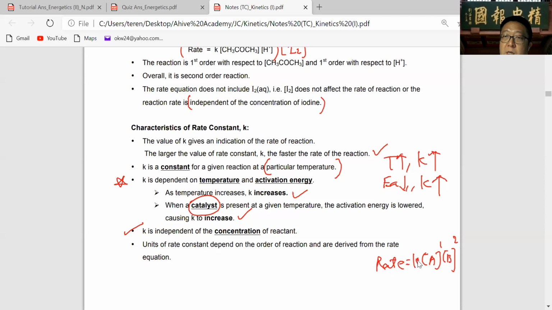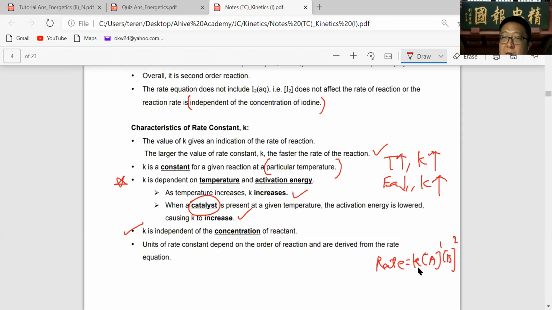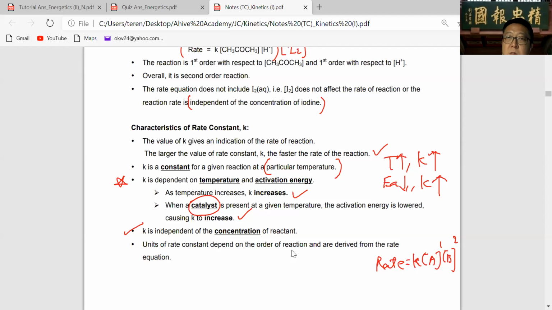So definitely your K is independent of these two concentrations. If K is dependent on these two concentrations, then it's no longer K. This K might as well be subsumed inside the concentration. So this is a simple idea to relate to and to remember. If your K is influenced by the concentrations of A and B, which indirectly influence the rate, then we might as well not have K. My K can be thrown away. My rate equation just puts down the concentration of A raised to whichever power and B raised to whichever power, and your K can be thrown inside the two of them, A and B respectively.